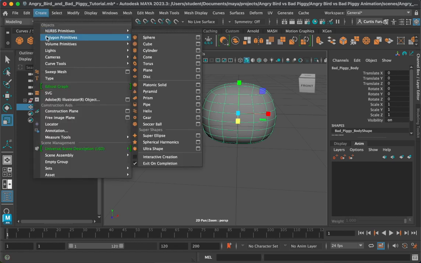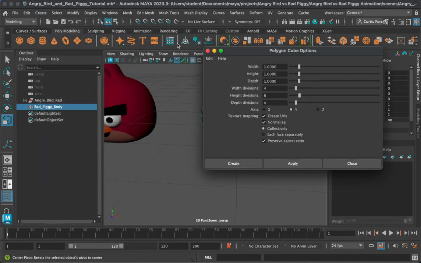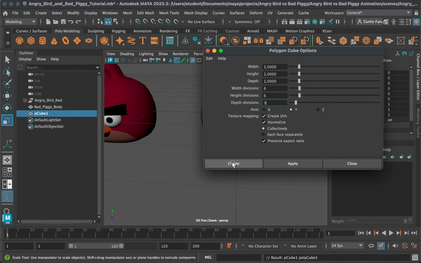My setup for this is going to be another cube. So I'm going to create polygon primitives, go to the box, the cube. As far as the snout goes, it is going to have different proportions than the body. We'll probably go with 6. Height divisions 6, depth divisions, we're not going to go 6, we're going to keep that one at 4. We don't need that many divisions going in that direction. In fact, I'm probably going to put this at 3. So 6, 6, 3, and then we'll drop off our cube.